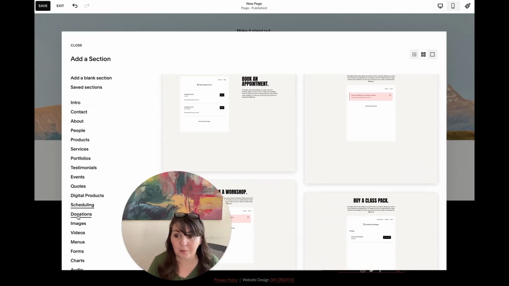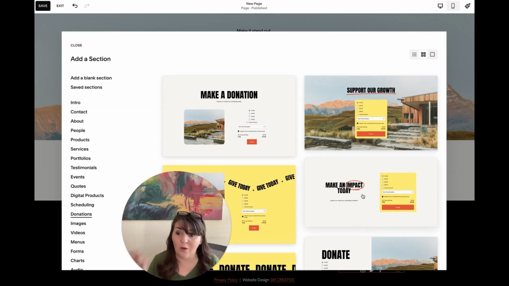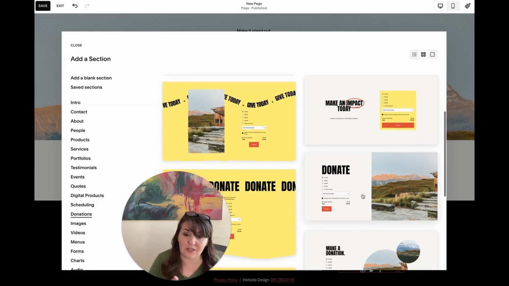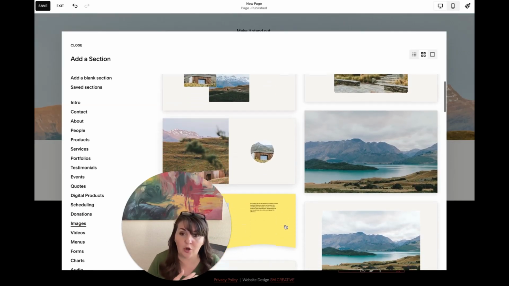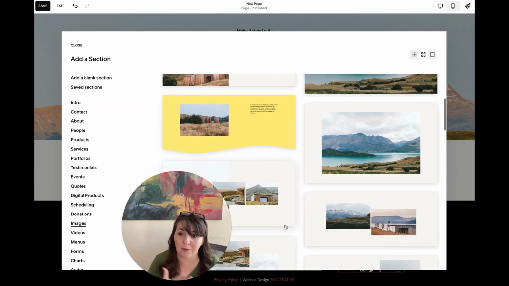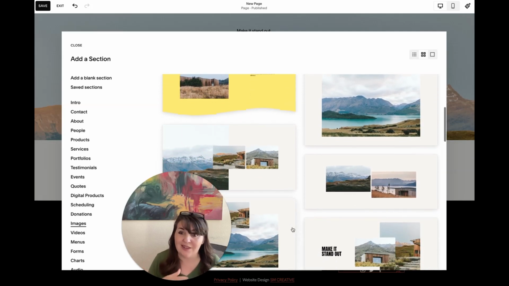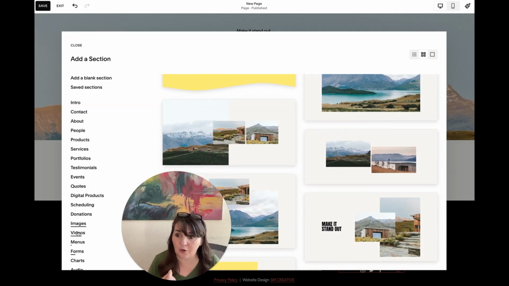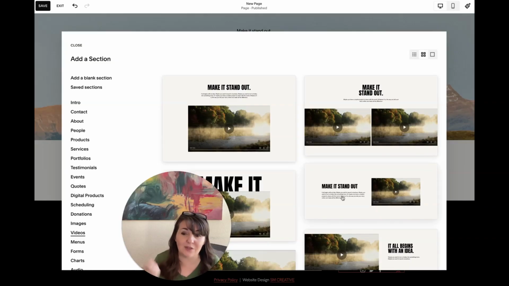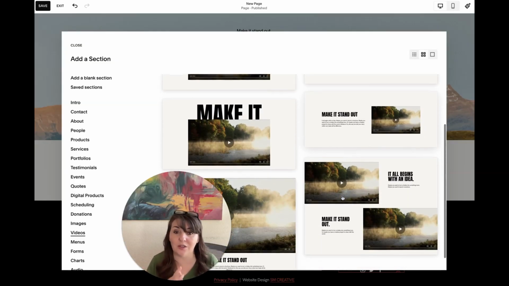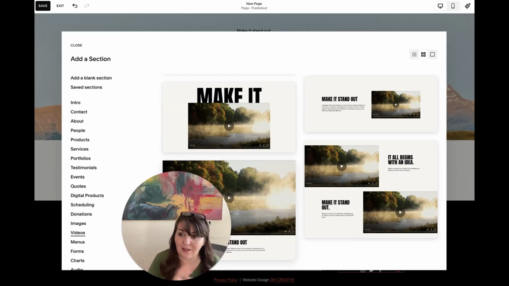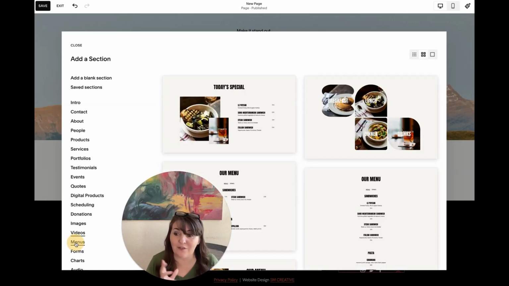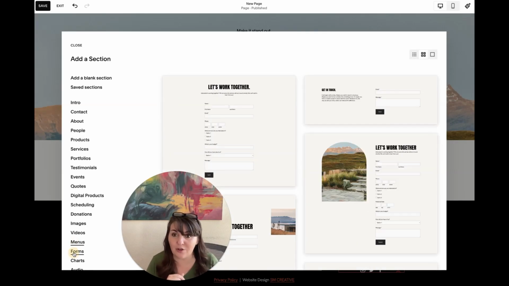on here. If you're a nonprofit, we've got donation capabilities. You can add a donation bar. And then images, just a creative way of showing different blocks with photos. So if you want to show more photos, there's creative ways. And then if you have any videos, if you're a videographer or a YouTube channel, instructions, course previews, testimonials, any of those things would go in your videos. And then if you're a restaurant, they've got menus.